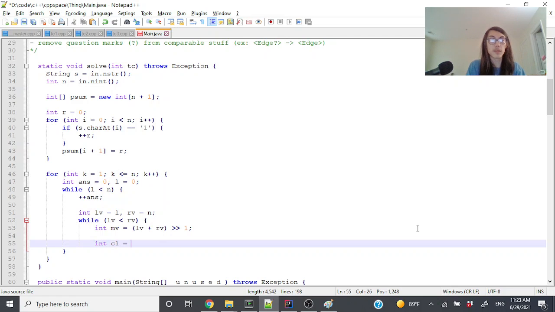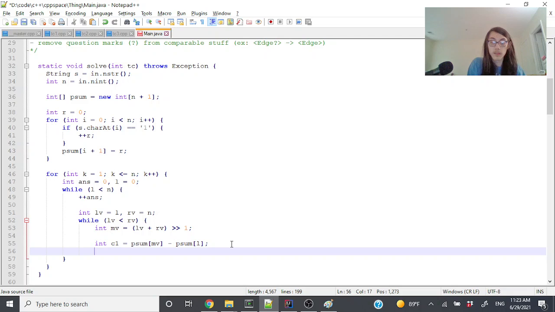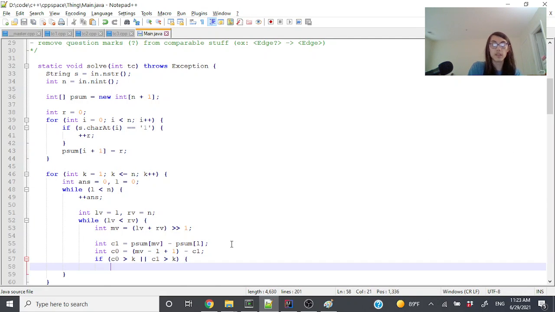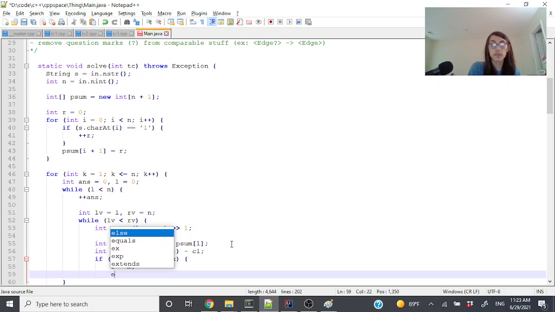Now, int c1 is equal to psum rv minus psum l mv. Int c0 is equal to the length of the string, which is mv minus l plus 1 minus c1. If c0 is greater than k or c1 is greater than k, then r is equal to m.